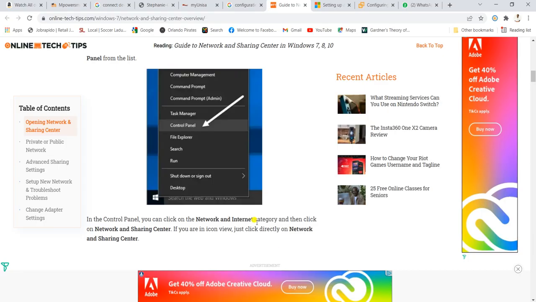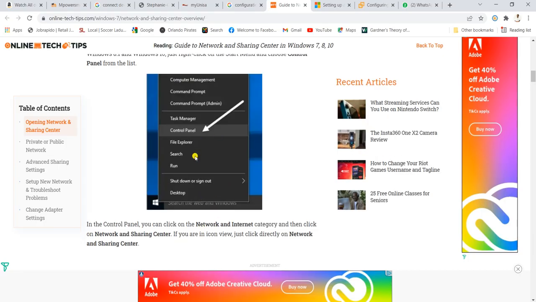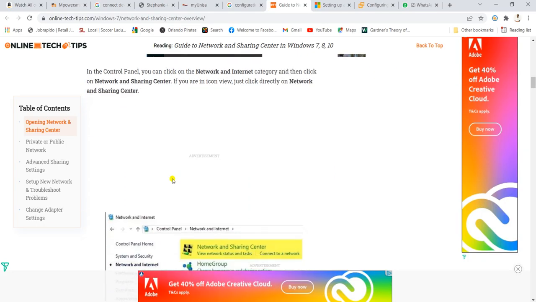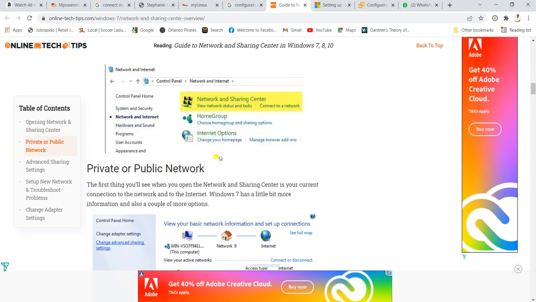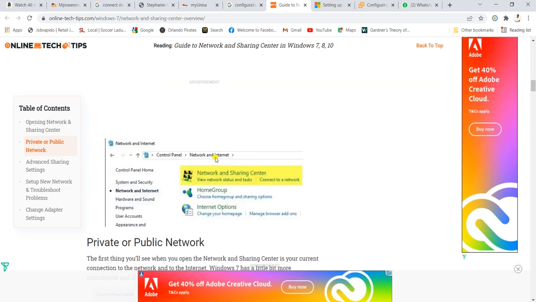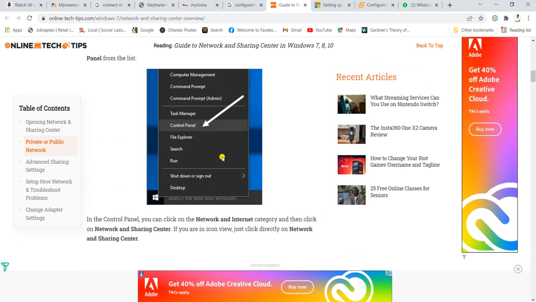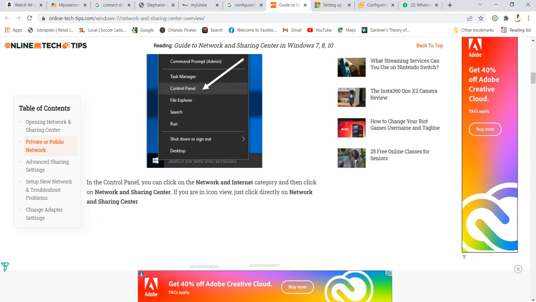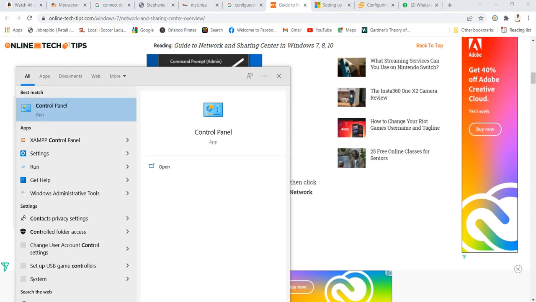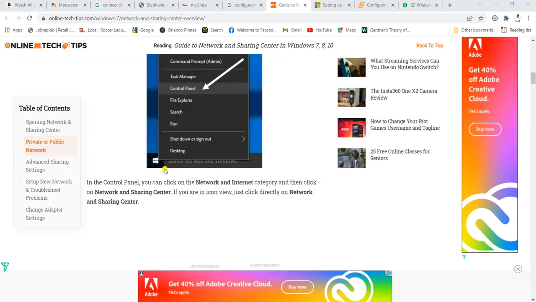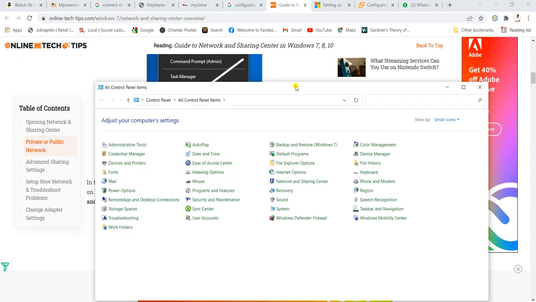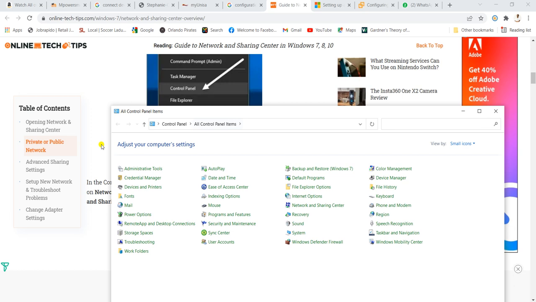So if we go back to this, once we do such configurations, for instance, let's go to our Control Panel, and what needs to be done is we need to go to Network and Sharing.